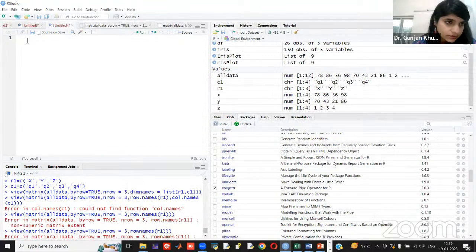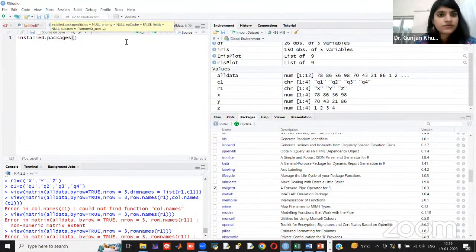Now write this command in your script: installed.packages(), and run it.